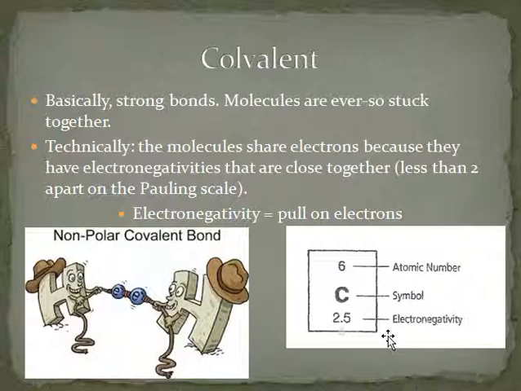And if you have two molecules that are less than 2 apart, so for example a carbon and another carbon, which will both have the electronegativity of 2.5, there's no difference between them. No difference is definitely less than 2, therefore carbon and a carbon would make a covalent bond. So to sum up sort of all of what I just said, this is the sharing of electrons.